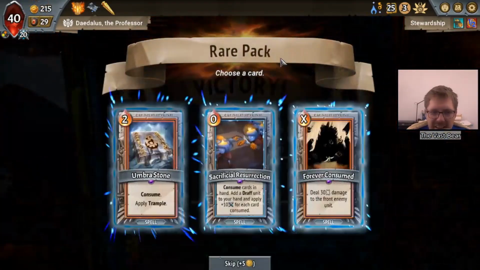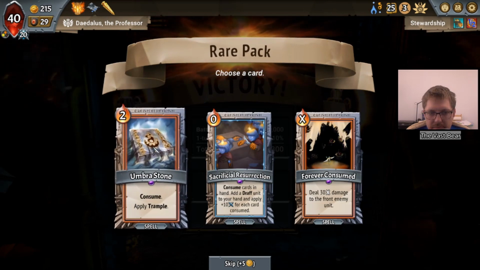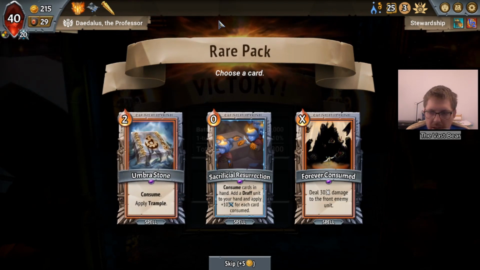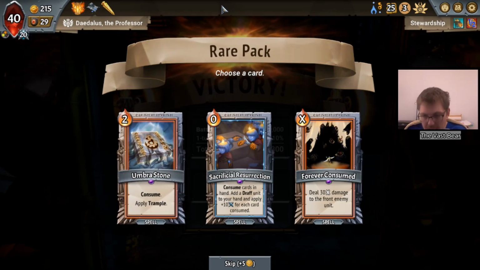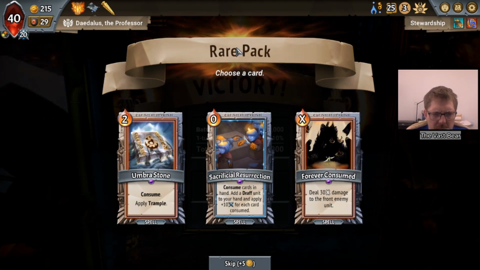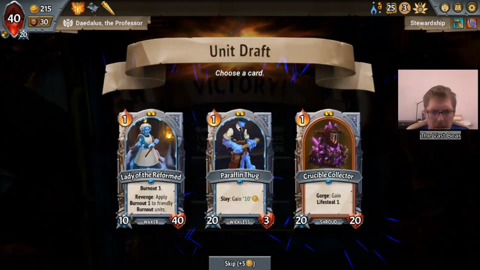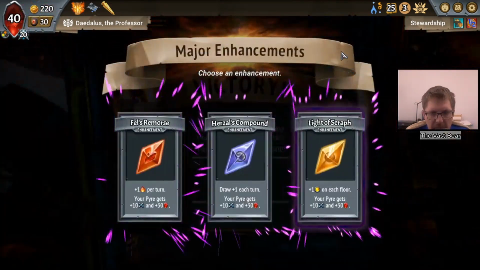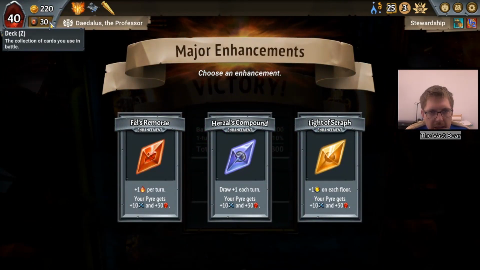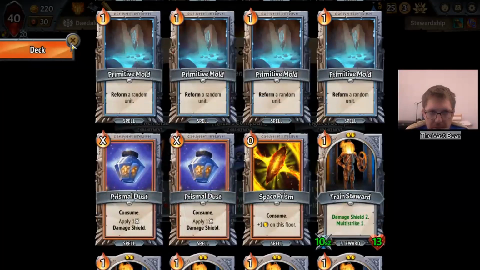Alright, that's second run down. Umbra Stone is really good. The nice thing about Umbra Stone is it's one and done, and then it's out of the deck. Forever Consumed is also pretty good. But I really like Umbra Stone. Let's do it. I'm not taking anything else. We already have 2 full of a deck, and although I would love to get more draw, we need more capacity.